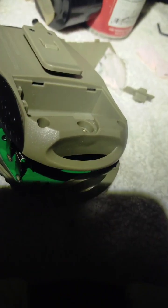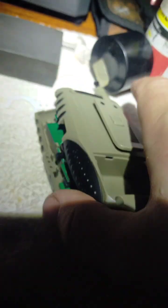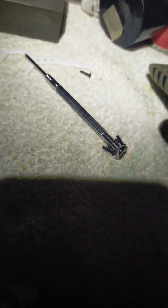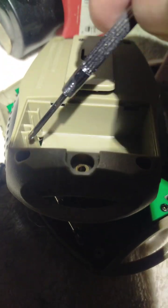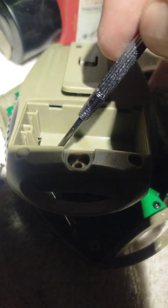So the catch is you need a little tiny screwdriver to take out the four tiny screws. They're a bit hard at the start, and then they come. Then once it's loose, careful here, the contact prongs come up through there and they pop out. So you need to put slight pressure, pulling it away, and push those contact prongs in so they'll pop back down through those holes.